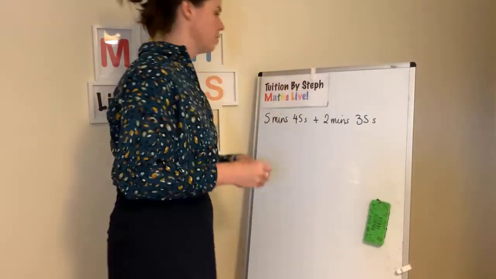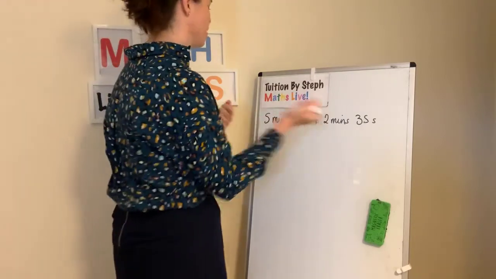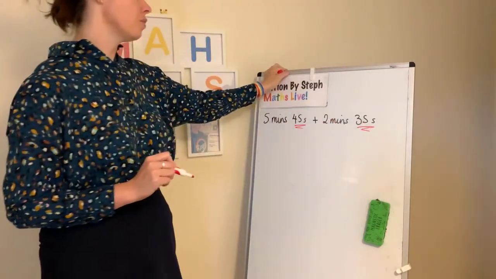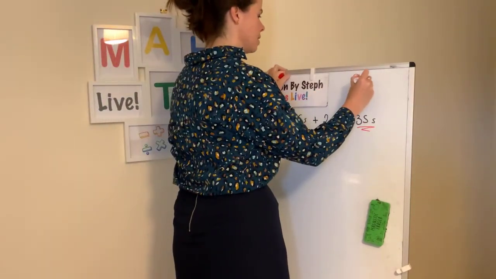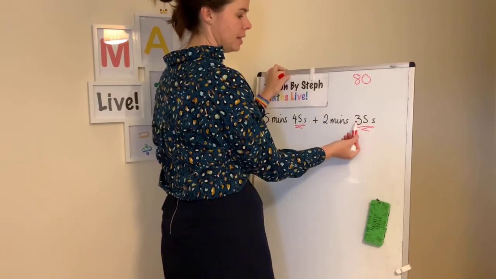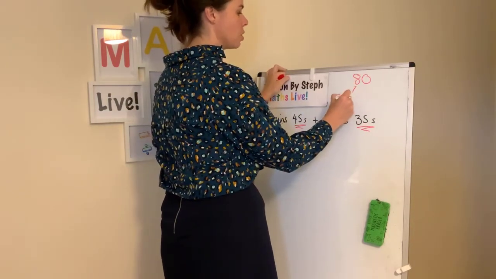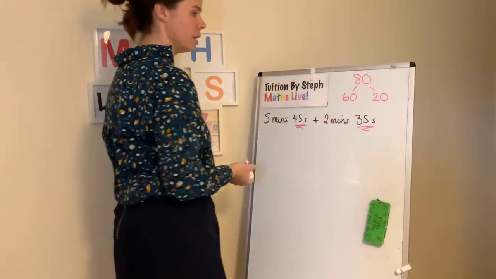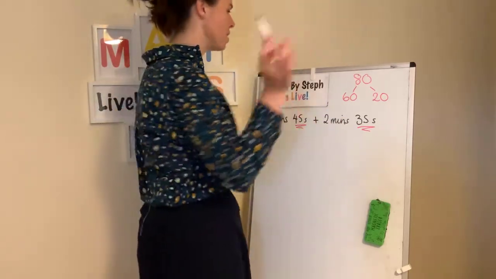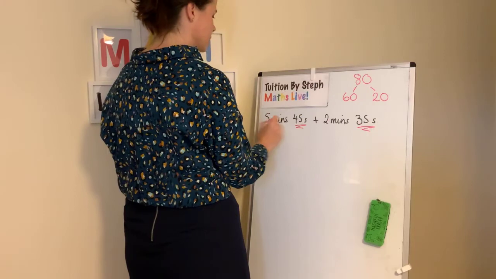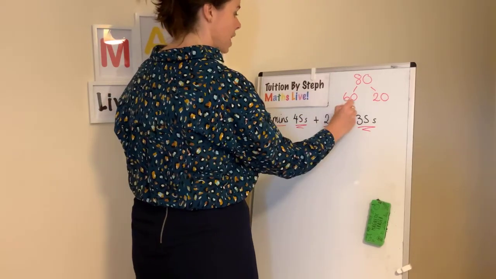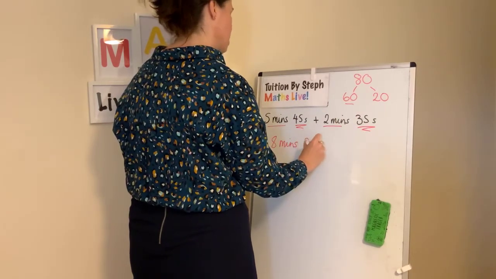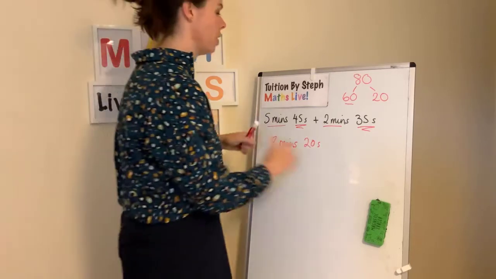So I'm going to combine the minutes first, because I'm pretty sure they're always going to run over. This is part of the skill. Okay, so 45 plus 35 is 80, because 45, 50, 60, 70, 80. That means I've got 60 and 20 minutes left over. Sorry, that's the minutes, not the hours yet. So we've got 5 minutes, 6, 7, 8. So that's 8 minutes, and how many seconds? 20 seconds left over, so well done if you got that.